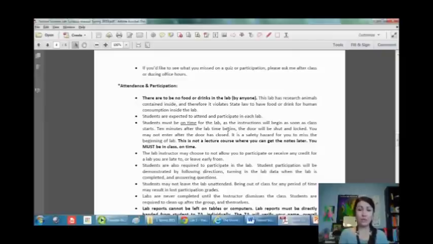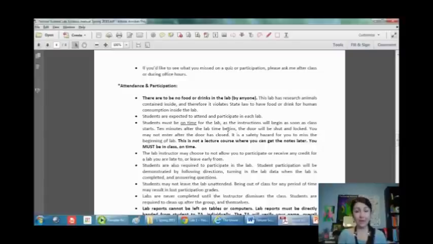And so you should be there early and at least on time, because as soon as the TA starts lecturing, they're going to close the laboratory doors, because we talk really loud and we bother the classrooms across the hall. But that door will close, and once that door is closed, you cannot come in anymore, because if you miss the safety instructions, you cannot do the lab. So make sure that you are on time for the lab. If you are somebody who's chronically late or chronically has problems, figure out what time you have to get here so that you get parking and get into that lab on time.